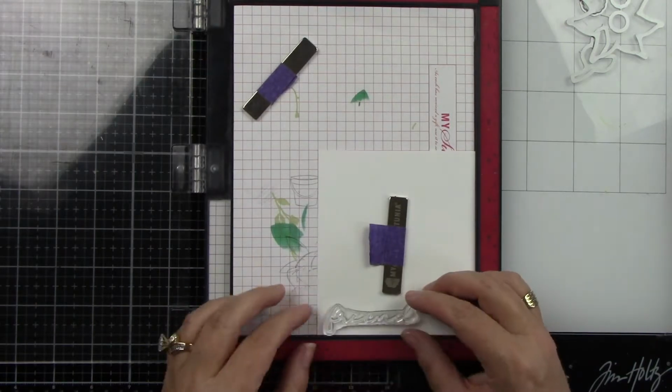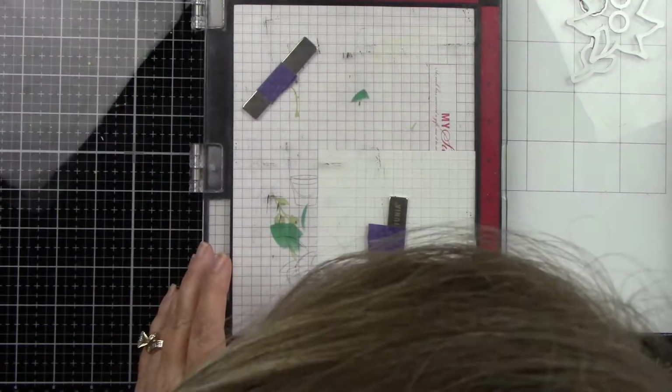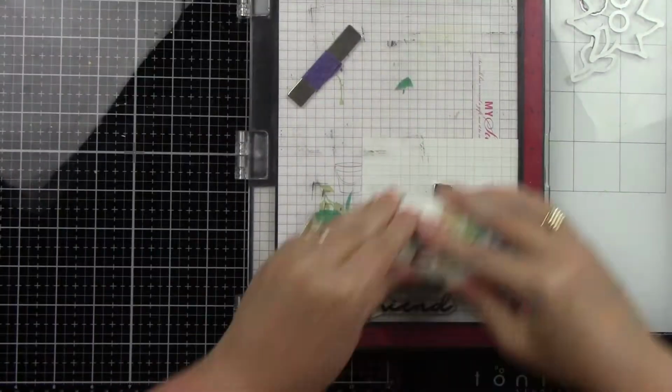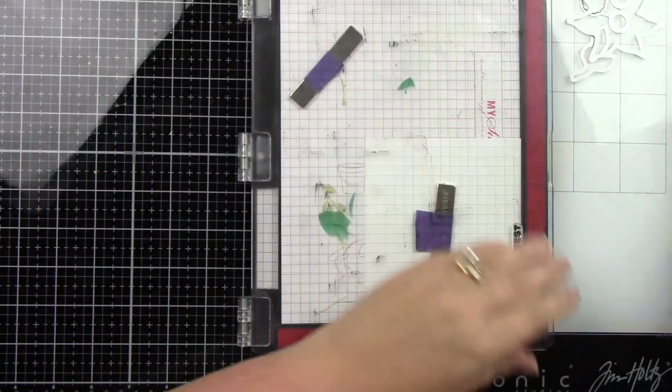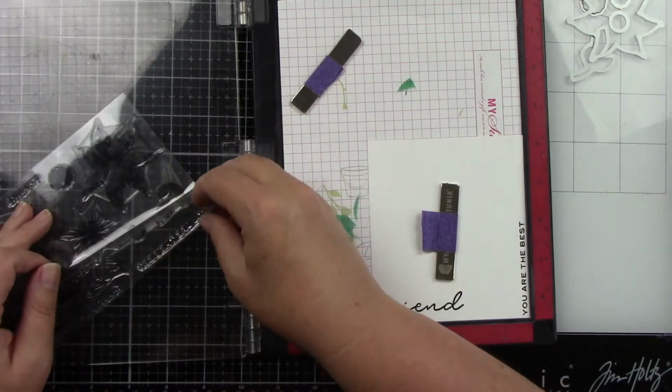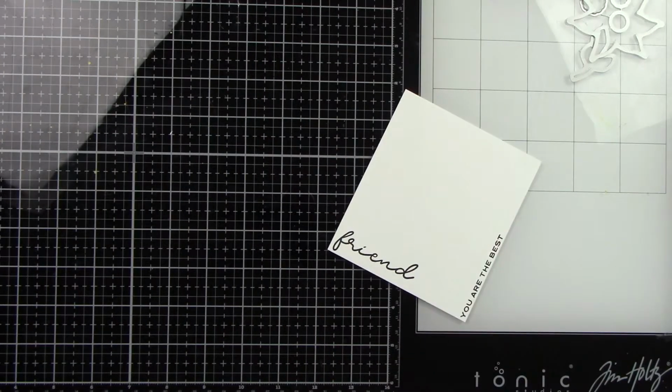So the sentiments, I have 2 sentiments that I'm going to be stamping, again, using my Misty. I'm using black ink to stamp them up, but it says, "Friend, you are the best," and that is from the Sunny Flower stamp set. And then I'll just use my paper trimmer to trim these out.